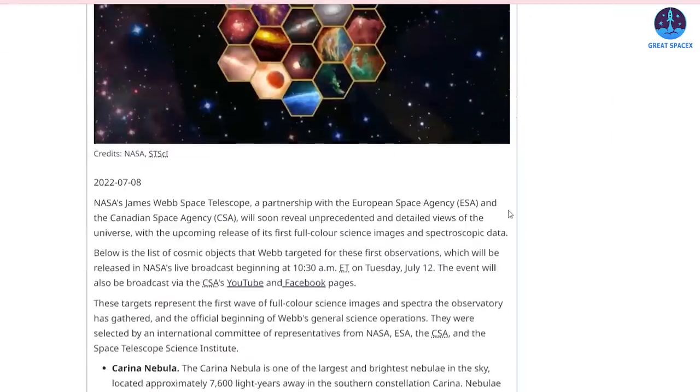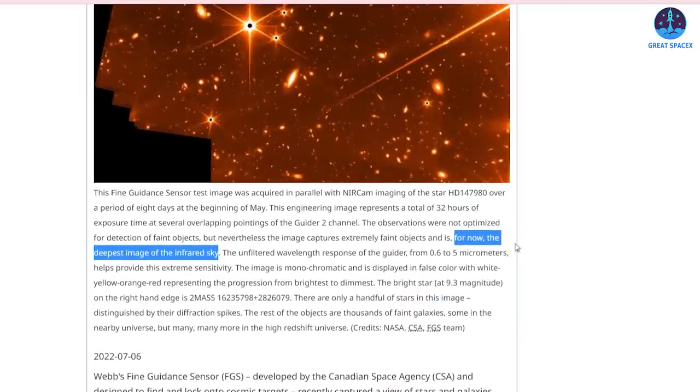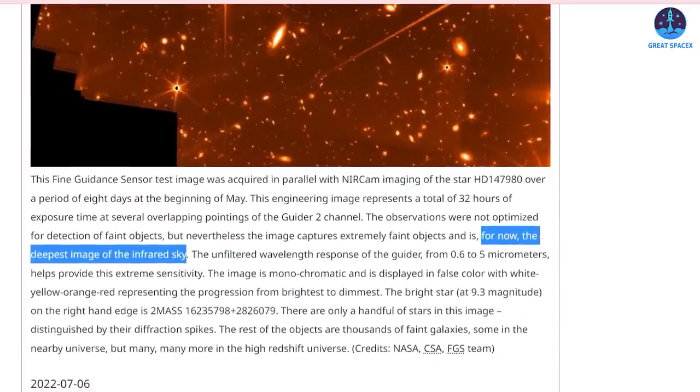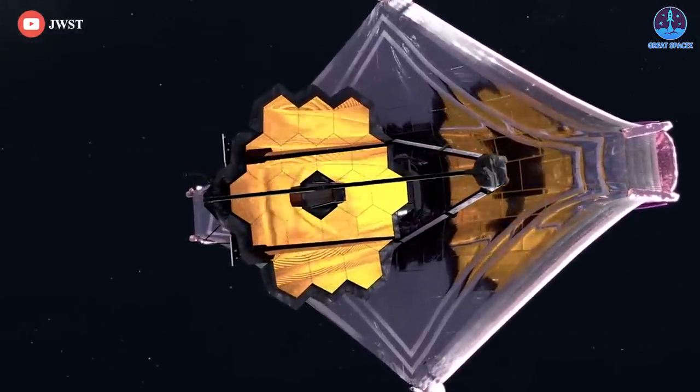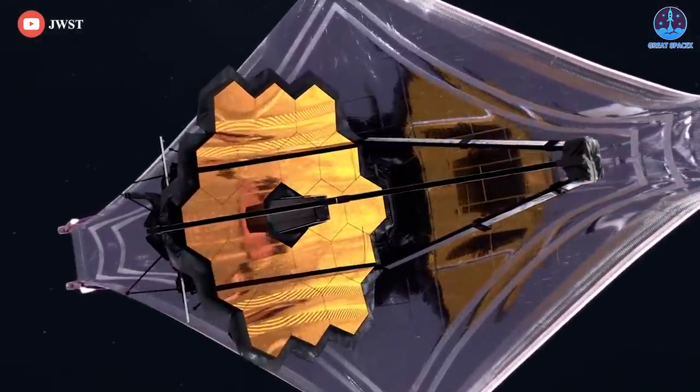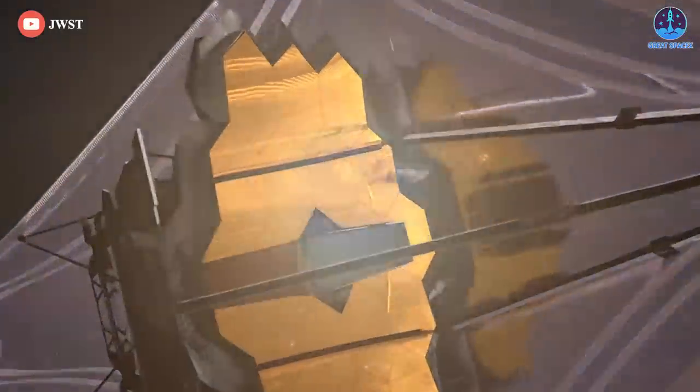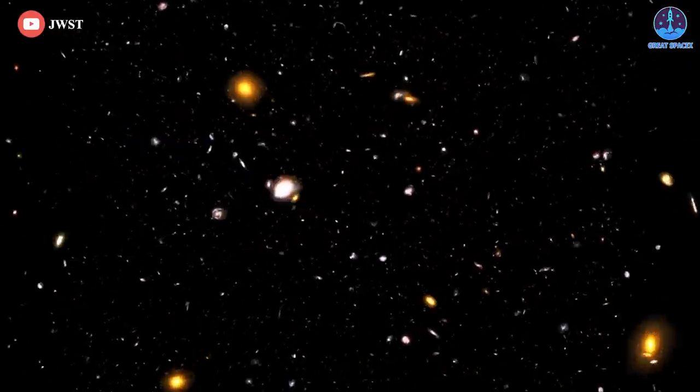It is, according to the Canadian Space Agency in a recent statement, for now, the deepest image of the infrared sky. Jane Rigby, Webb's operations scientist at NASA's Goddard Space Flight Center in Greenbelt, Maryland, also pointed out in the statement that the faintest blobs in this image are exactly the types of faint galaxies that Webb will study in its first year of science operations.